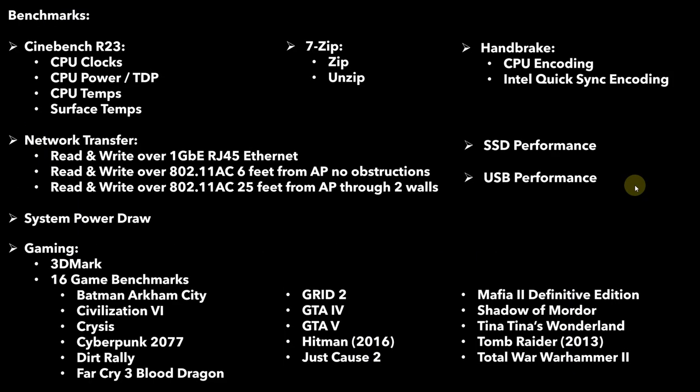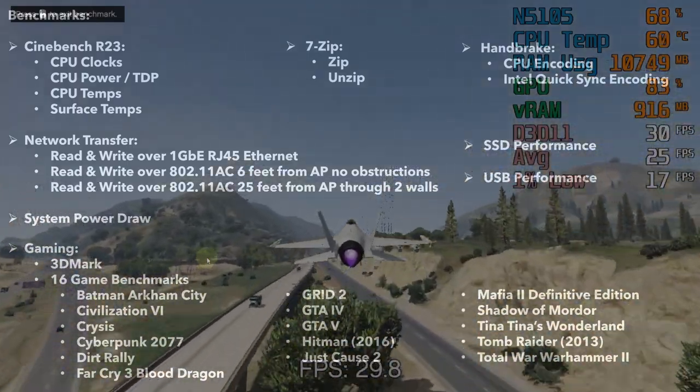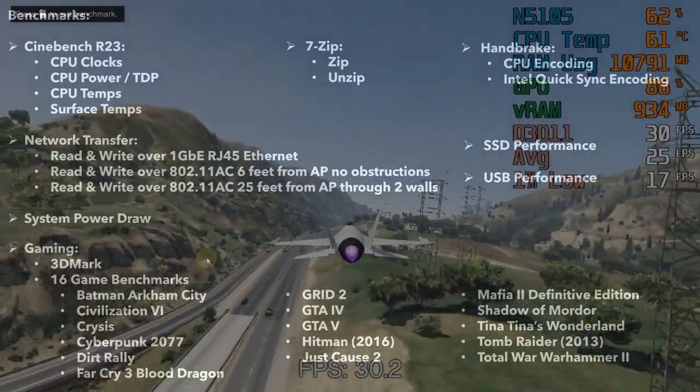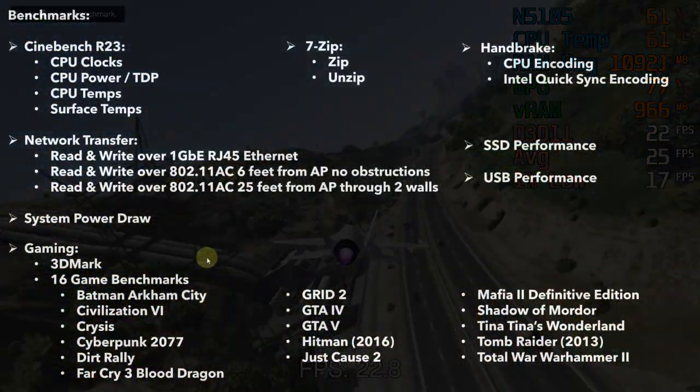Here is a summary of the benchmarks we're going to take a look at and some of the results from those benchmarks. First up, we've got Cinebench R23, 7-zip, where you zip and unzip a large number of files, and then using Handbrake to encode a video, and then also network transfer over wired and wireless, both gigabit Ethernet and Wi-Fi 802.11ac, total system power draw, both at idle and max, using a few different programs, and then finally some gaming benchmarks. This is by no means an actual gaming device, but it's always interesting to see the performance and how well the Intel GPU can perform.